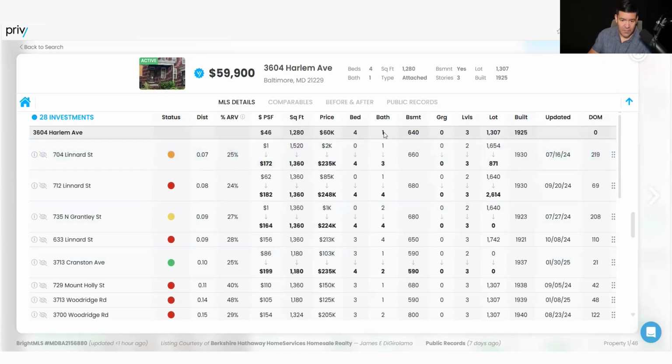But if we can get another couple bathrooms in this house, then the after repair value on this house that is on market is going to be maybe around 30% when it's all said and done. That's pretty good. That's a good deal. And the cool thing about this property right here is that we didn't have to do any marketing to find it. And if we save this search and we're just checking our email inbox, you don't even have to be in the system every day to find properties like this.